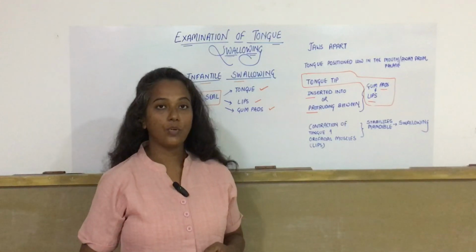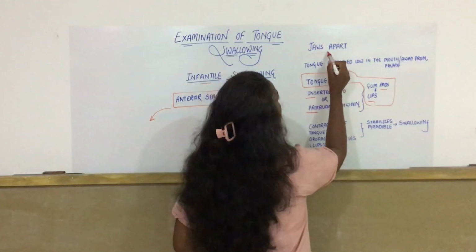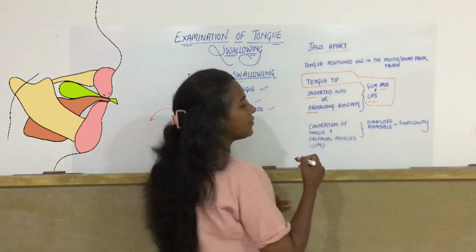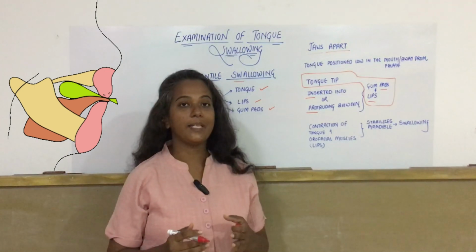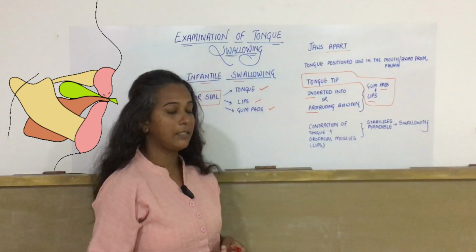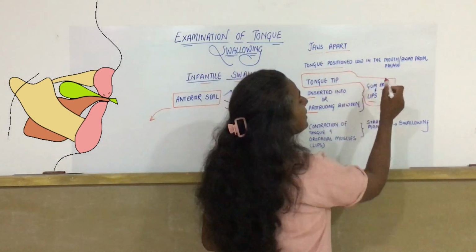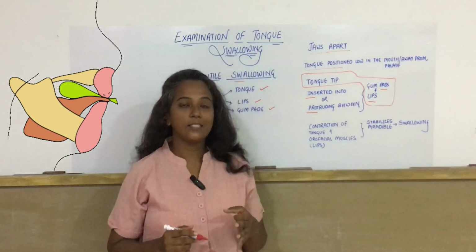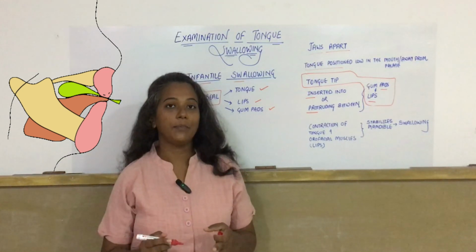The infantile swallowing is characterized by the jaws or the gum pads being apart at a distance from each other so that the tongue and the lips accommodate the space in between and create an anterior lip seal. The tongue is positioned low in the mouth and away from the palate to create the space which can be accommodated by the feeding assembly, which can be the nipple.